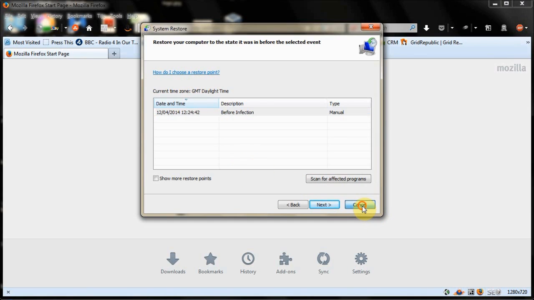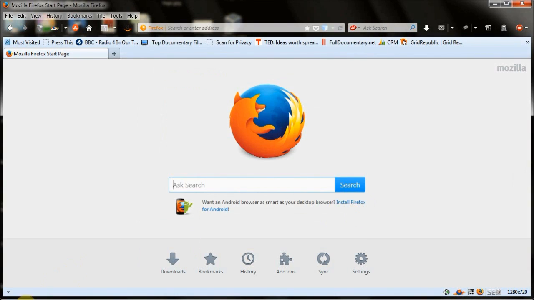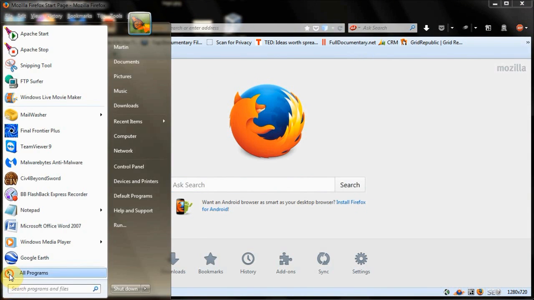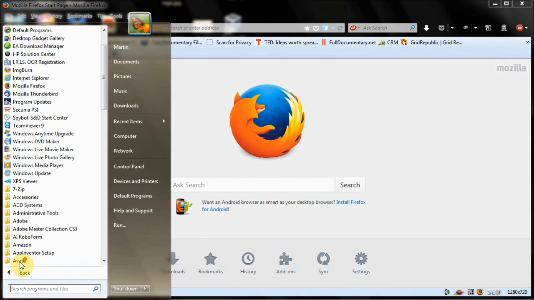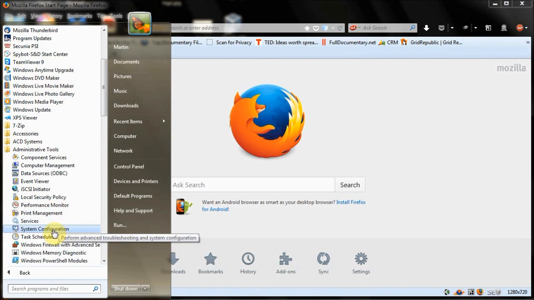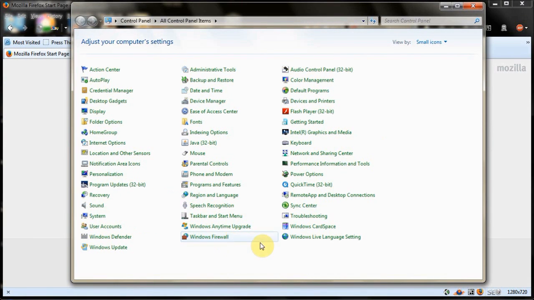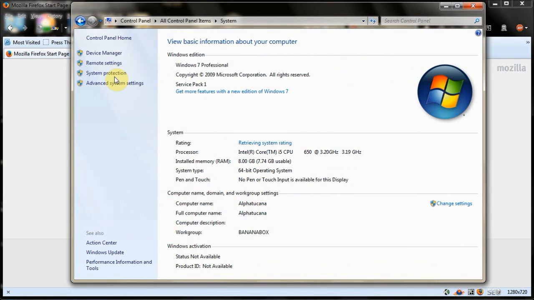It's possible that system restore isn't even set up on your computer. That is under administrative tools, system, or is it actually? You know, I've forgotten. It's in control panel, system protection.